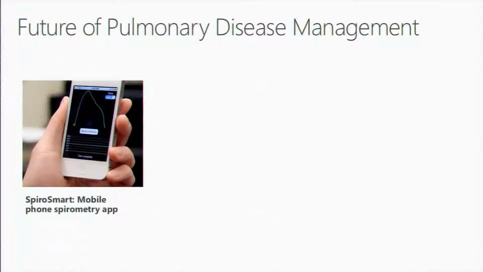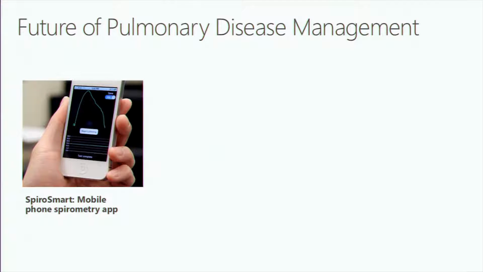So the first thing we've been looking at is how we create a point-of-care diagnostic system that can really scale. This is an application that the group built, called SpiroSmart. The idea behind this is just using the microphone that is prevalent on a mobile device as a spirometer, so that you could use it to assess lung function. This is a clinically validated application that was built to give you similar results to what you would get from the same clinical spirometer at a physician's office.